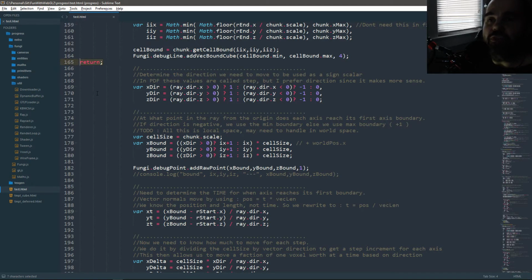First order of business, we need to know what direction the line is going. We know the direction from our array, and our array produces the direction vector for us. If x is greater than 0, that means we're going in a positive way, so we save 1. If it's not, we do a double check to make sure: is it less than 0? Then we're going in a negative direction. If we're going in neither a negative nor a positive direction, then we set it to 0. A lot of samples don't do this. They just say -1 or 1.